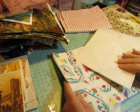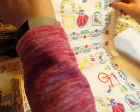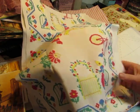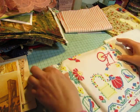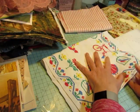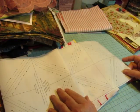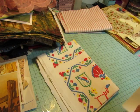This is a really pretty, oh, look at this fabric. I think it's a table runner because it's hemmed. That's beautiful. It looks like needlepoint because it looks like pixels, what we would say pixels today, with the squarish look, but that's what needlepoint would look like. And then this is some sort of a quilting paper. So that'll be fun in domestic arts journals.